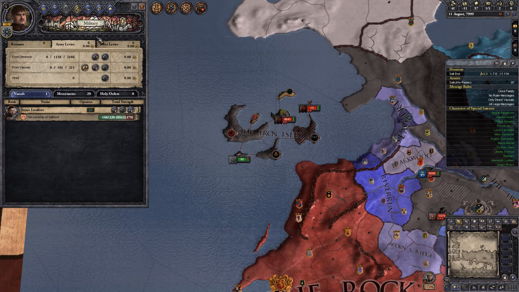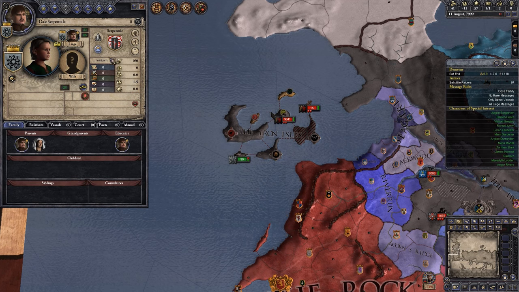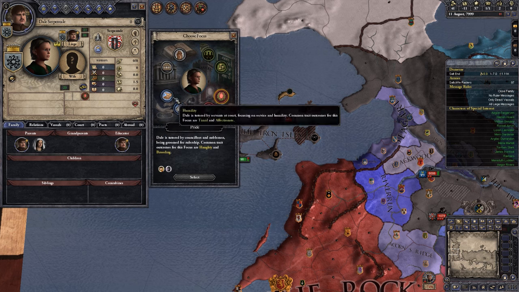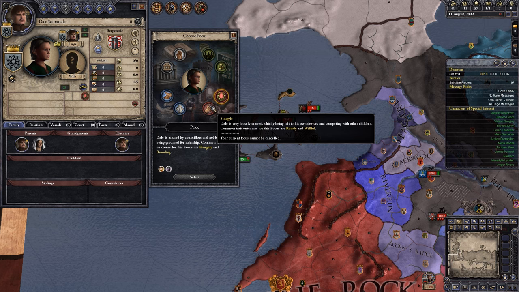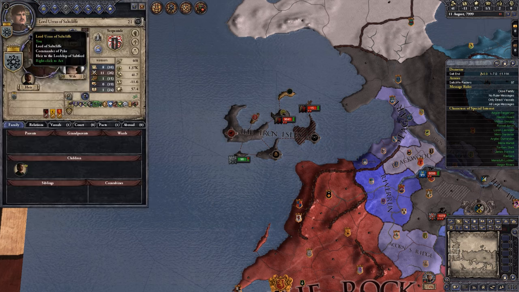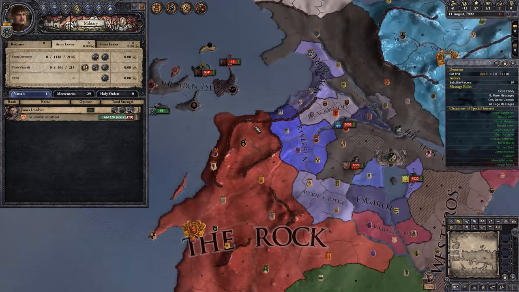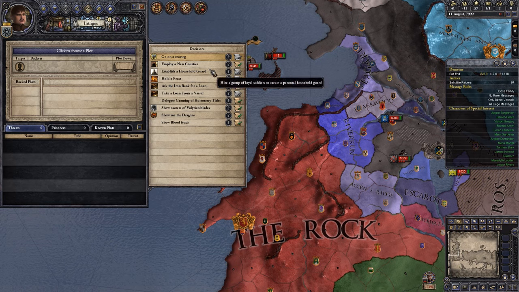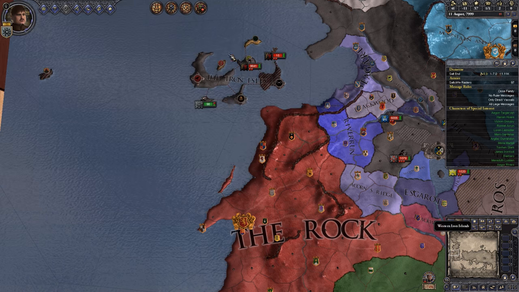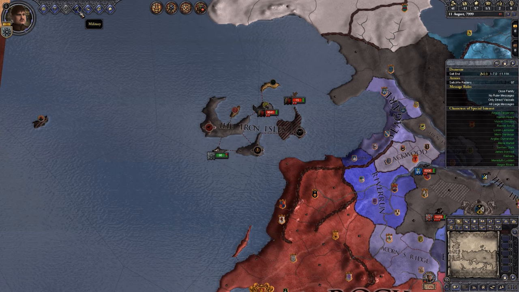So, what are we going to do? Does our son have the right thing selected as his child focus? Pride, I think, is the one we want. Yeah, so we'll keep on with that. Do we want to go and do some raiding, or do some reaving? Do we have enough money for reaving? We do not, so we should go raiding and then go reaving.